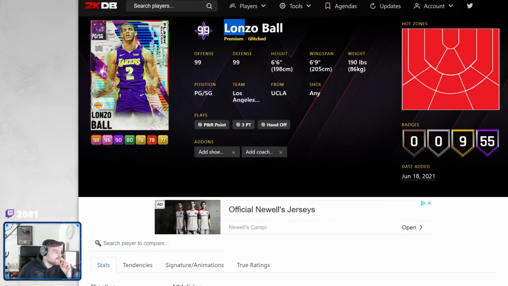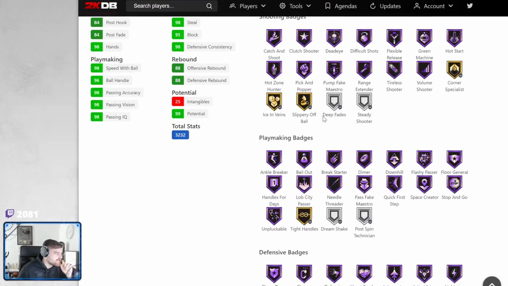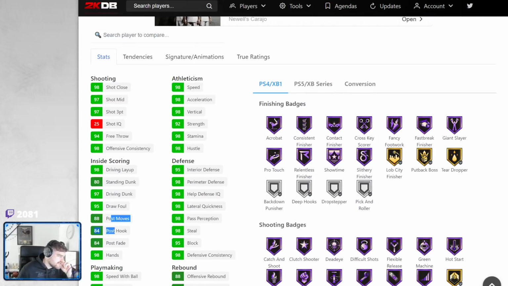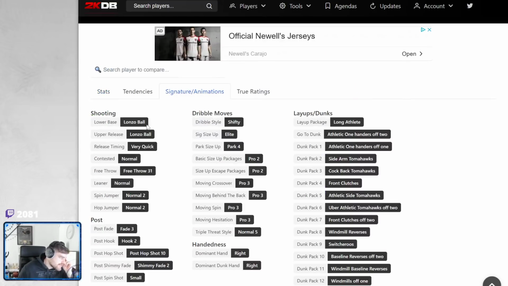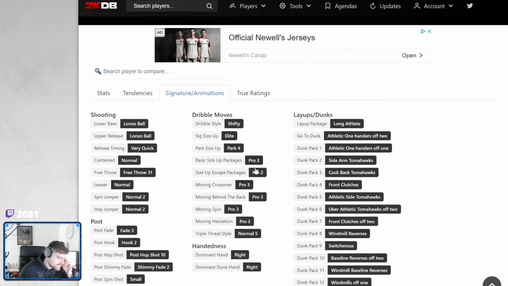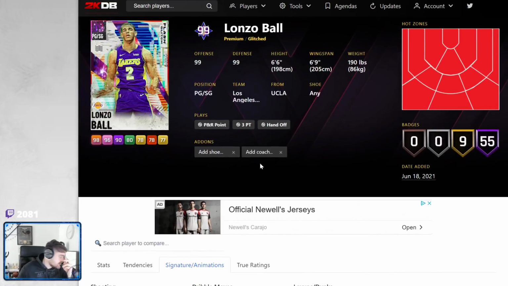Hey, Lonzo Ball. 6'6", 6'9" wingspan, 55 hops. I mean, he's 99 in everything that matters. Let's just say that much. He's got perfect size. Lonzo Ball, very big. Pro 3 behind the back, Pro 2 escape. I mean, he's going to be elite. He's Lonzo though, so I don't know about Lonzo's release. You know what, it's good. Yeah, he's really good.